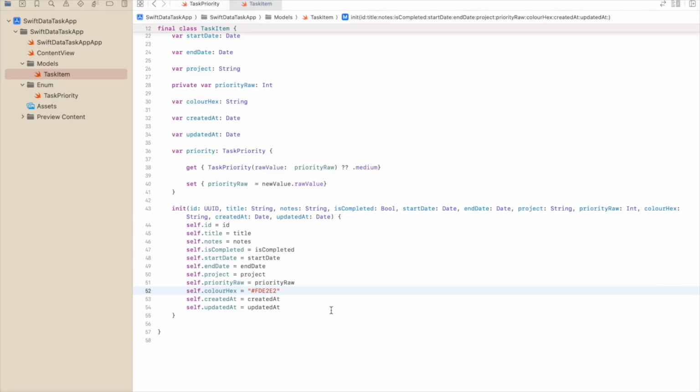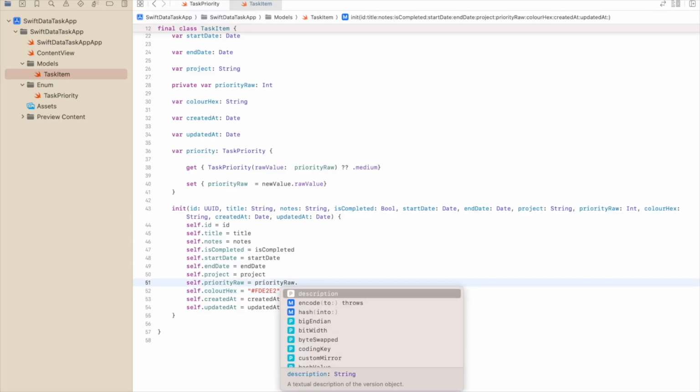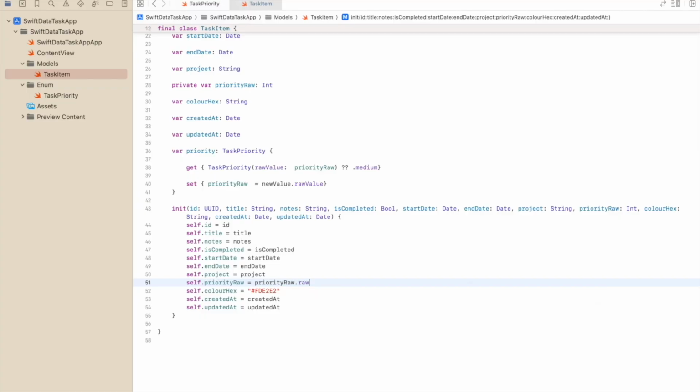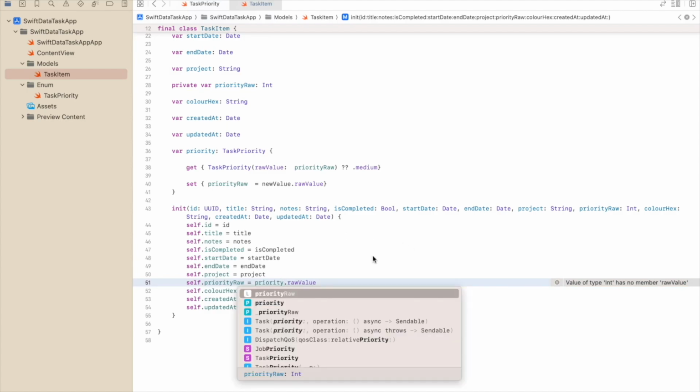Yes, we do, but that should be .rawValue. So it should be priority, and that should be priority.rawValue. Yeah, that's it.